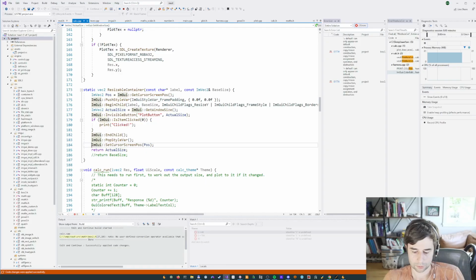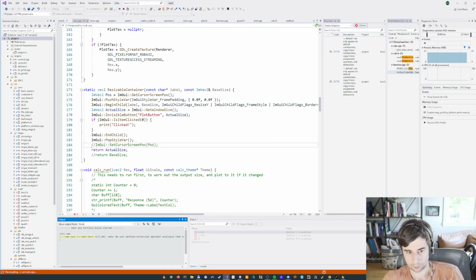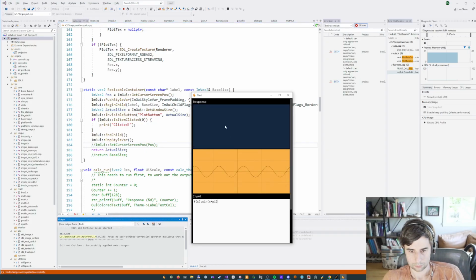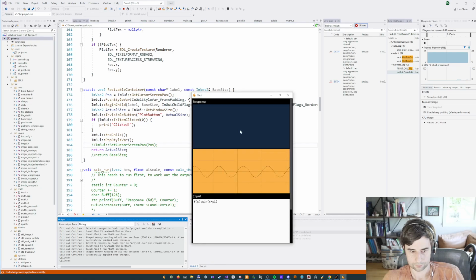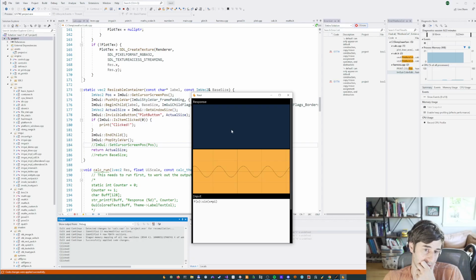And then I get rid of this. Yeah, this area is working. So I have to do this and I have to handle the clicks in here.